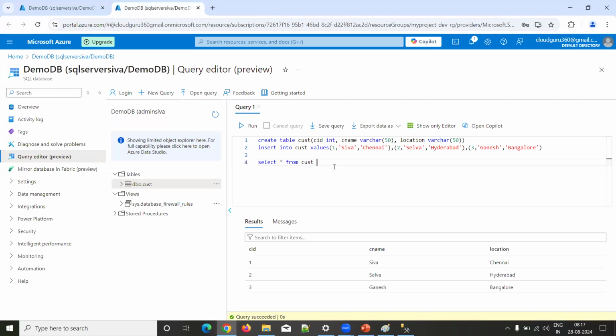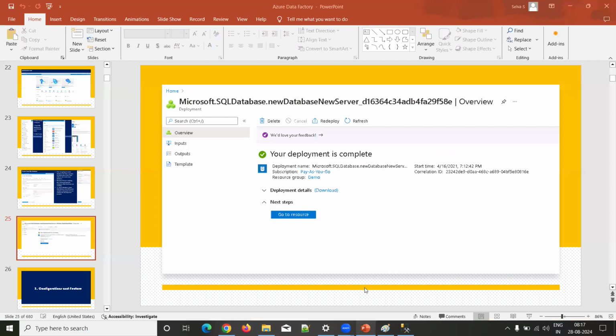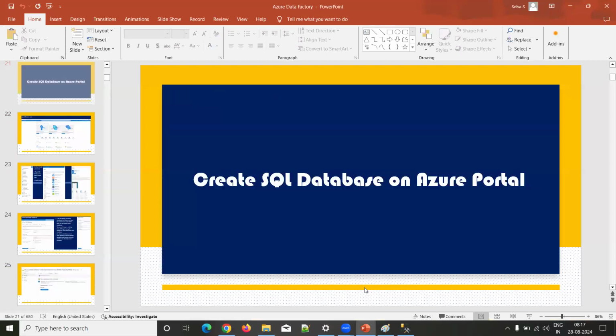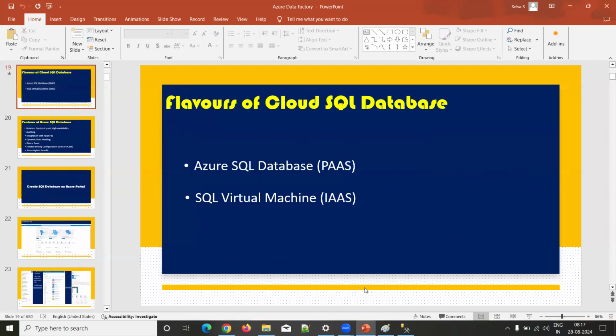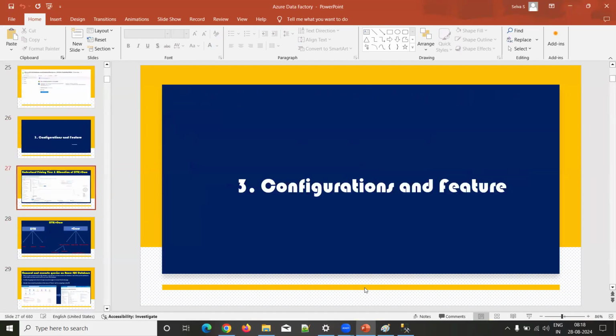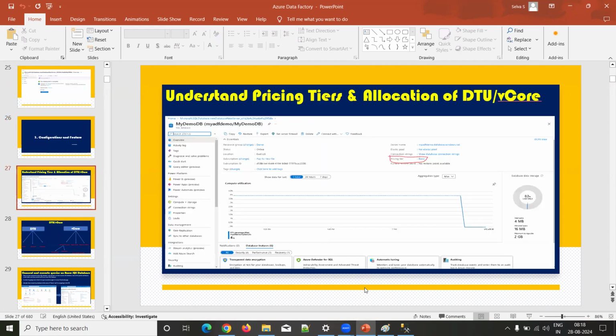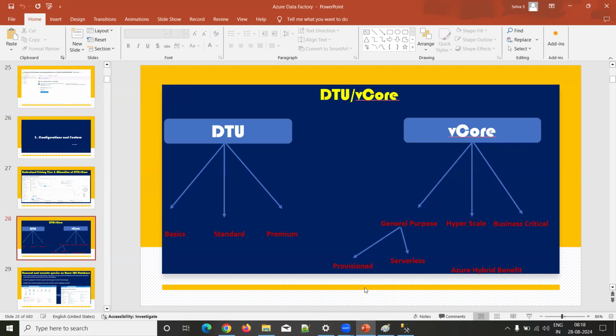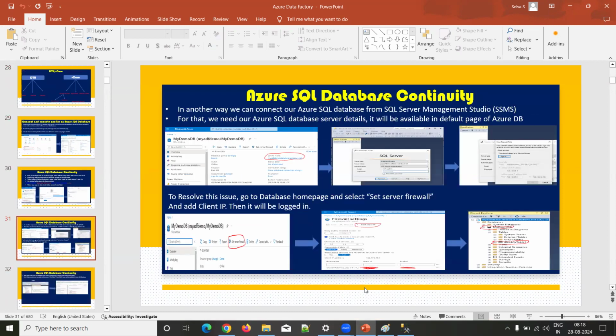Yes, so this is the way we can create our Azure SQL database. In the next session we are again going to create our database only. We will look at the database configurations, the DTU and vCore types of configuration, what they are and how to select them.